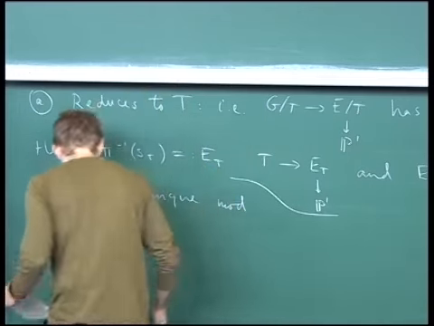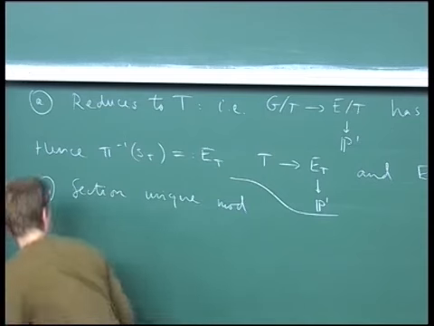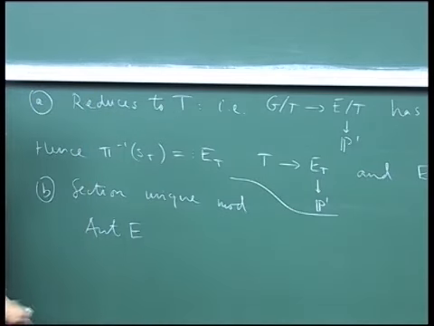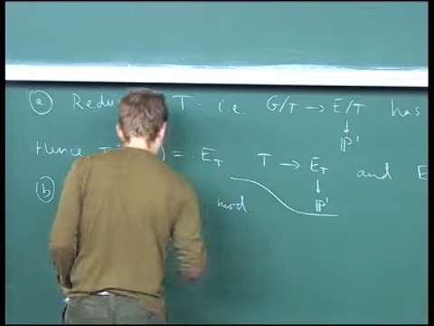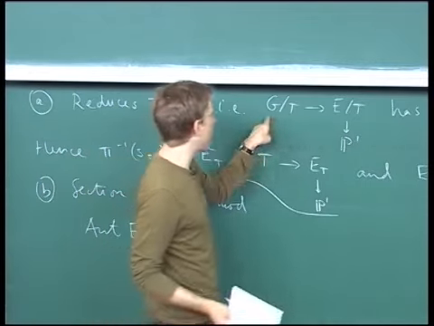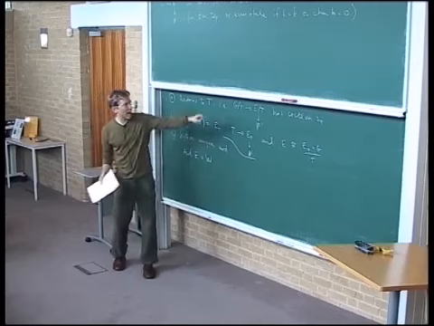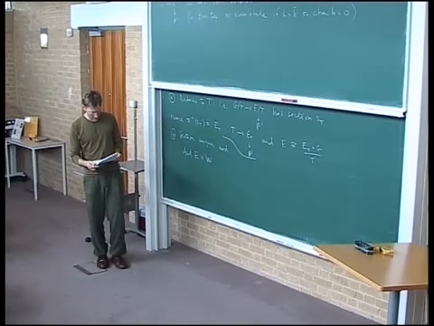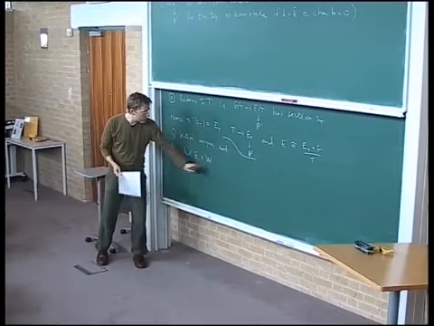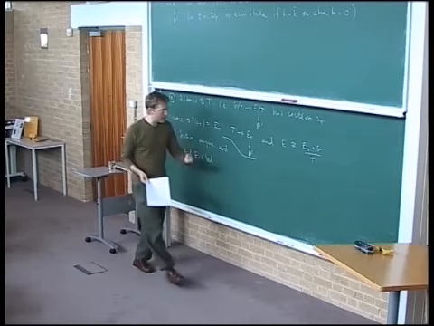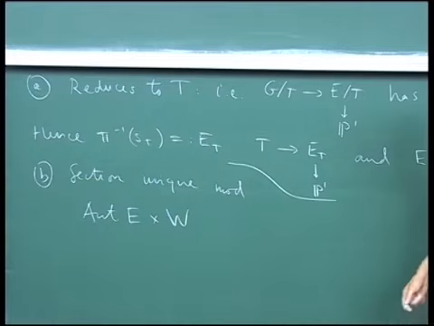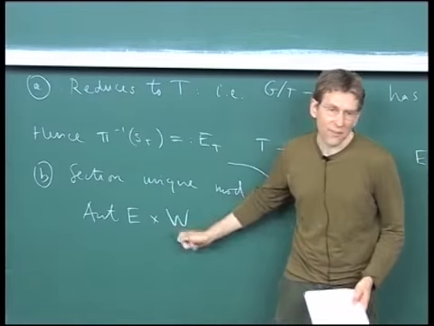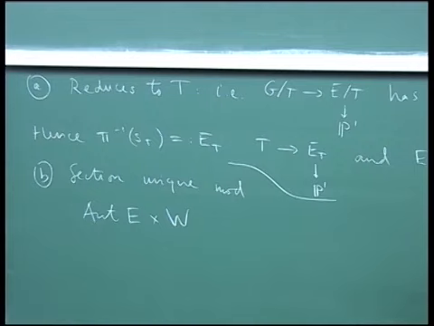So the point is that there's a group which acts, namely the group of global automorphisms of the bundle, which acts on the left, and the Weil group, which acts on the right on G mod T, and it therefore acts on this bundle. So this group acts on the sections, and the correct statement is that this section is unique modulo the action of these two groups. Every vector bundle on P1 splits as a sum of line bundles. Those line bundles are unique modulo automorphisms of the bundle and permutations of the line bundles. So that's the correct statement.